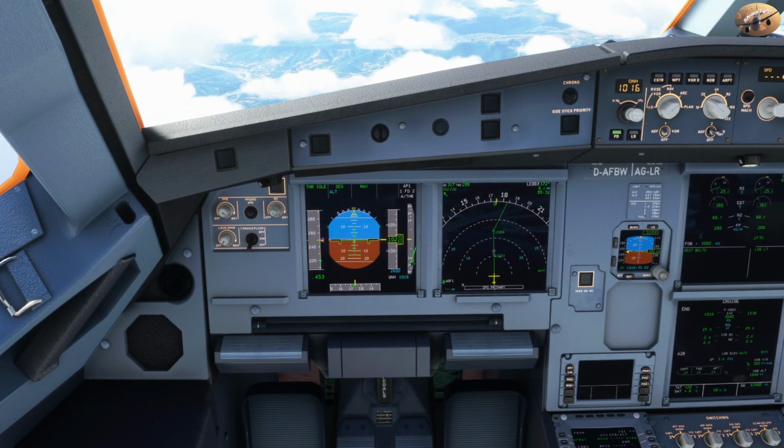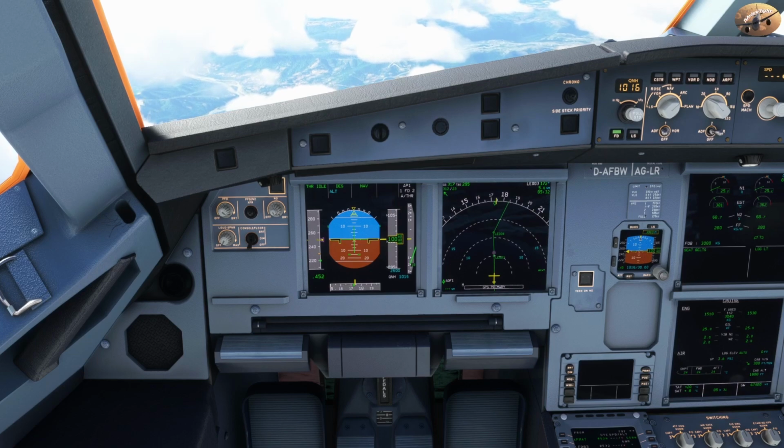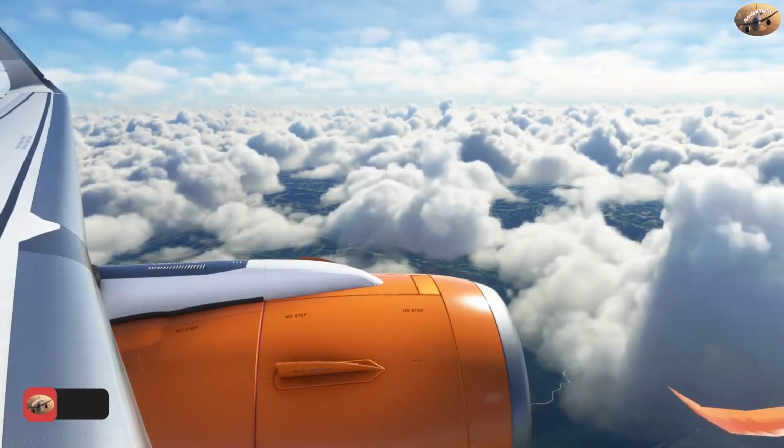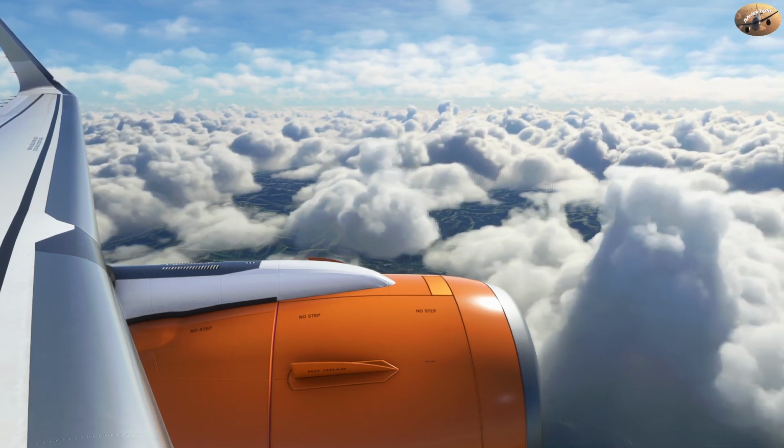A long way to go still. Watching our speed. Just watching our speed as well.